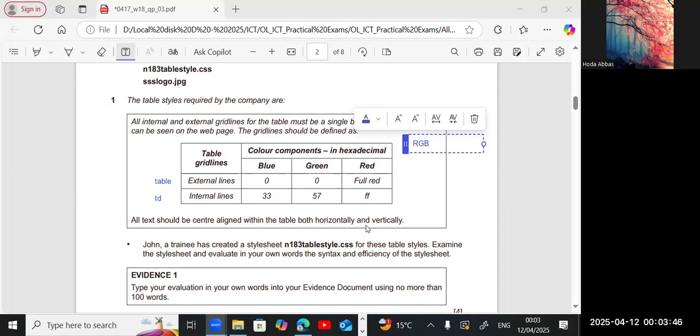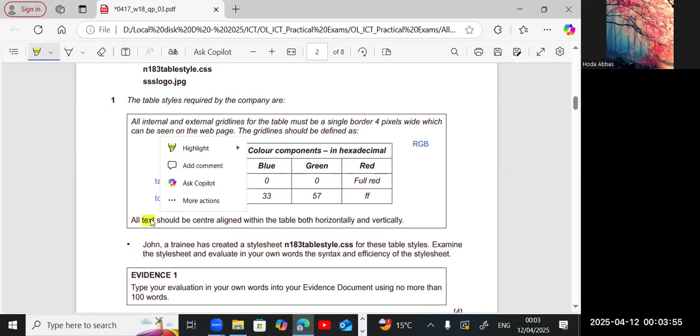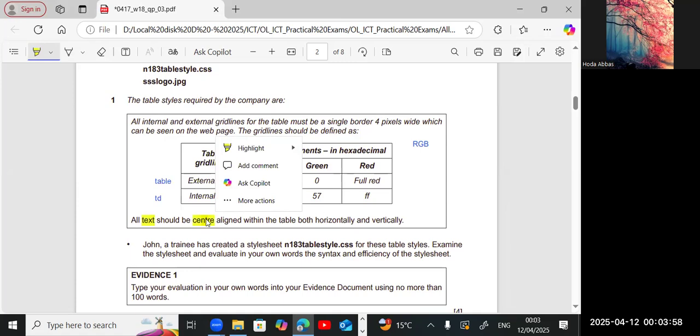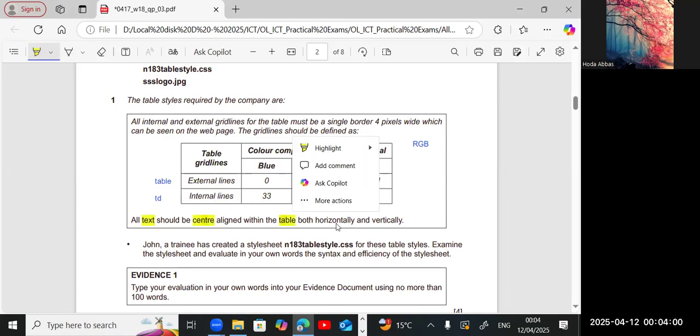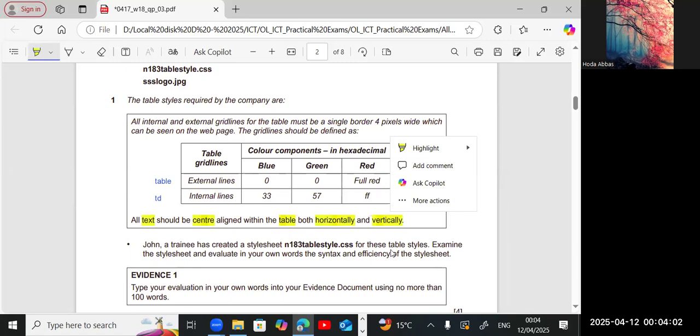horizontally and vertically. So please take care and concentrate that the text should be center aligned in the table horizontally and vertically.